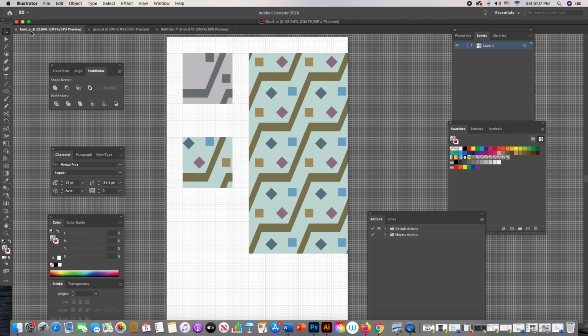And I call this one Geo 1. I thought that was important to point out because these are considered geos. I've been calling them a geometric pattern, but in the industry, they refer to them as geos for short. So if you ever hear that term, you'll know that it means geometric pattern. When one of my former students from Carter's came into the class and was talking about geos, I said, well, what's a geo? And she had to explain that it was a geometric pattern.